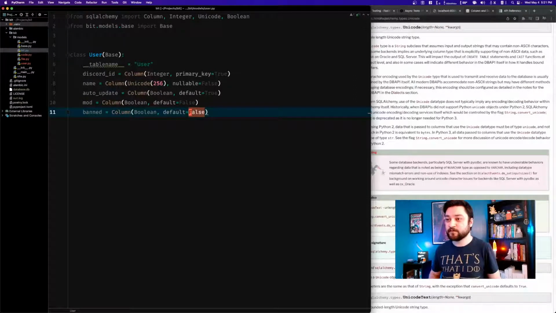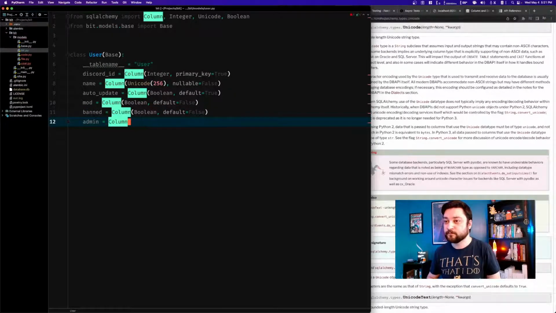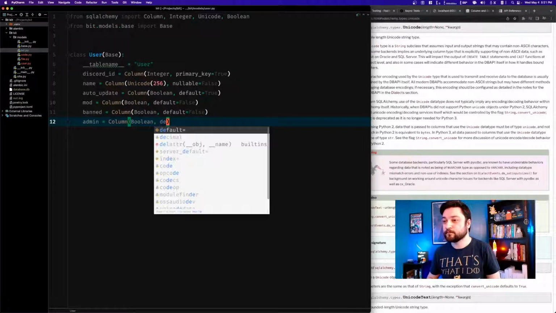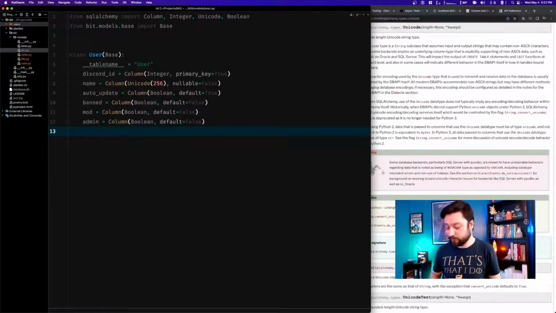Ban, false. All right, so there, we have just a few little settings we can use. I might add, let's do an admin one. There we go. So we can just track some user information there.